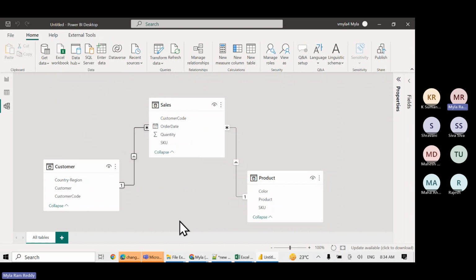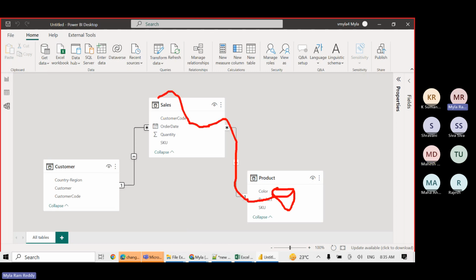But not customer. Why? Because if this filter starts like this, it can go like this and impact the sales. But if you try to come in this direction, the road is blocked here.